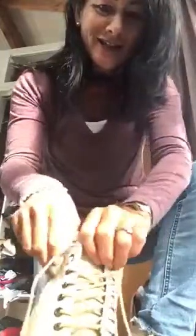Okay, now this is my second shoe, but this is my bad leg, so I'm just going to stand and shove my foot in. Okay, so I've got to fix the tongue, and you can see I can barely reach.